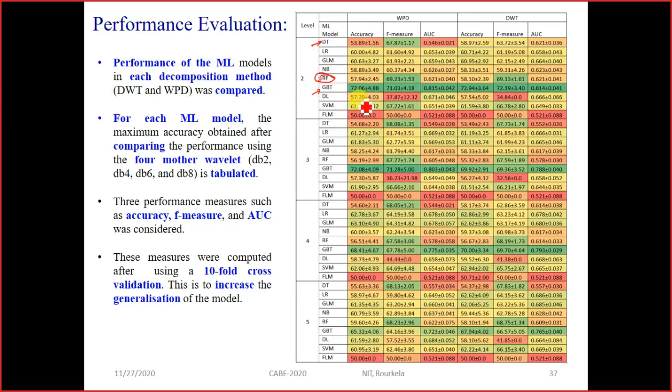And if you see over here, this RF classifier is not performing well. In fact, it is the gradient boosted tree which has performed well, and that is the case in all of the studies. In level 2 and level 3, your classification accuracy is more than 72%, both in the WPD and the DWT. The lower the level, the better the classification accuracy. As we go towards higher levels, there was a reduction in classification accuracy.